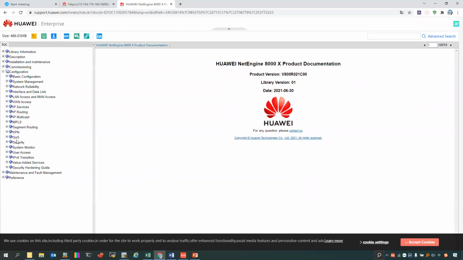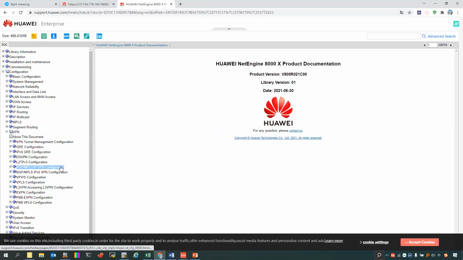Config, VPN, EVPN, Layer 2 VPN, VPLS, VPN.